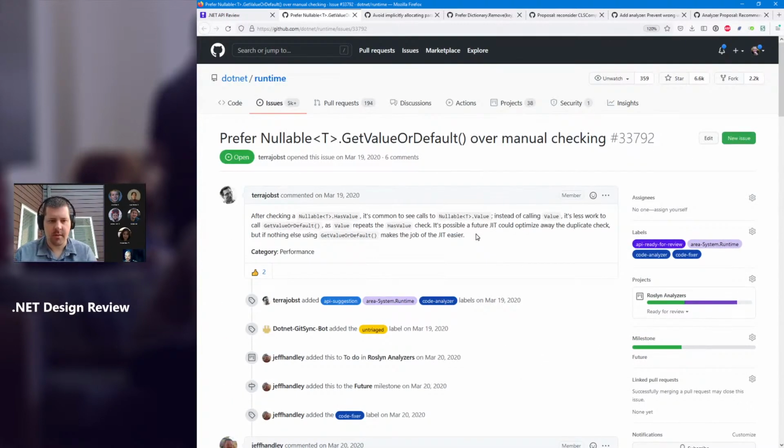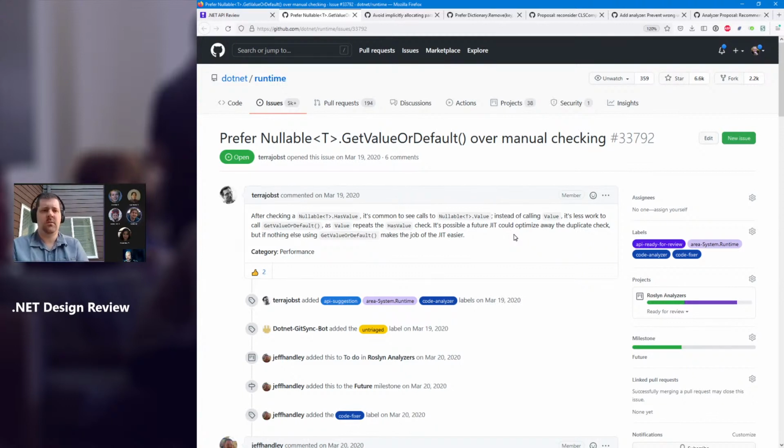Is it? I may have misunderstood. Oh yeah, no, you're absolutely right. The analyzer is proposing call has value, and if it returns true, call get value or default. Yeah, the JIT should make that work better. We shouldn't encourage people to write something unnatural just to work around a JIT flaw.